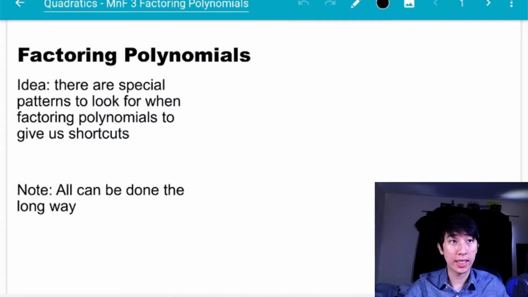But let's just jump in really quickly. First things first, we're going to be talking about polynomials and how to factor them. Last class, we talked a little more about factoring them, but today we're going to go into some special cases. So here's the major idea for the day.